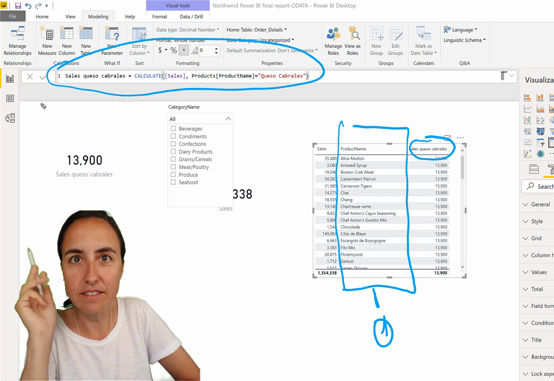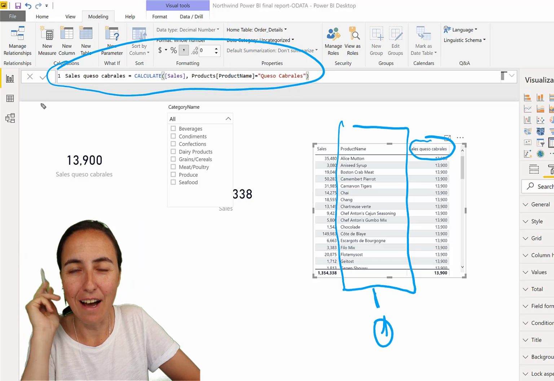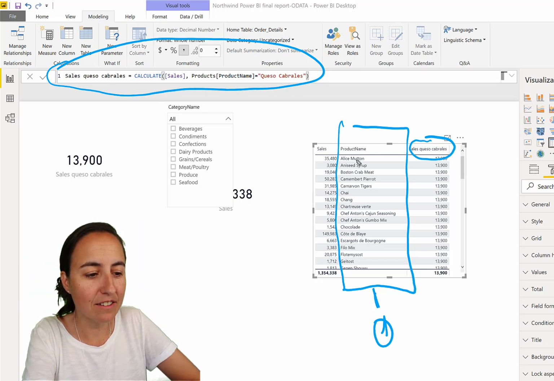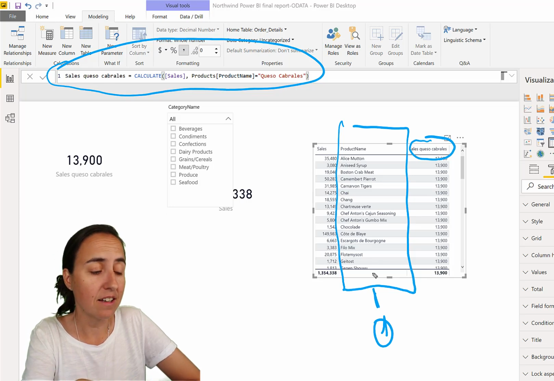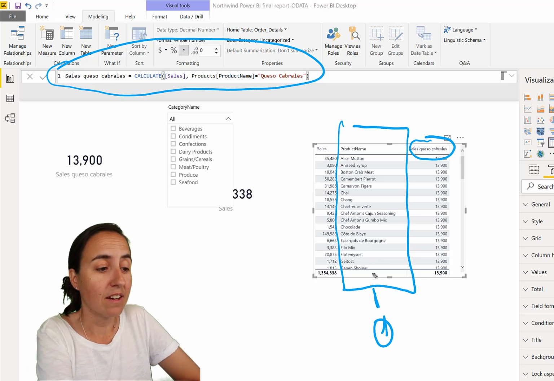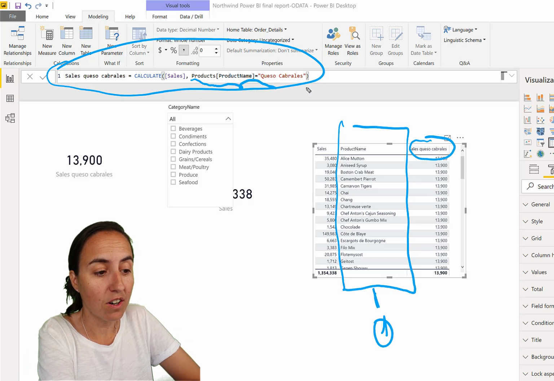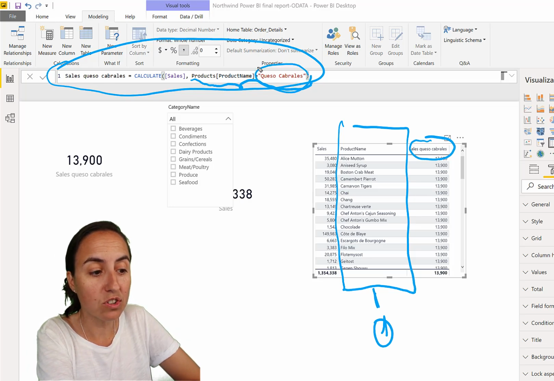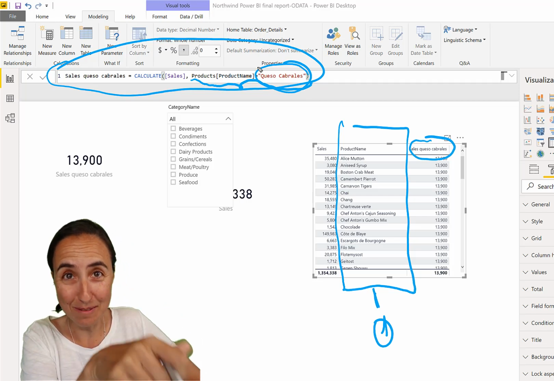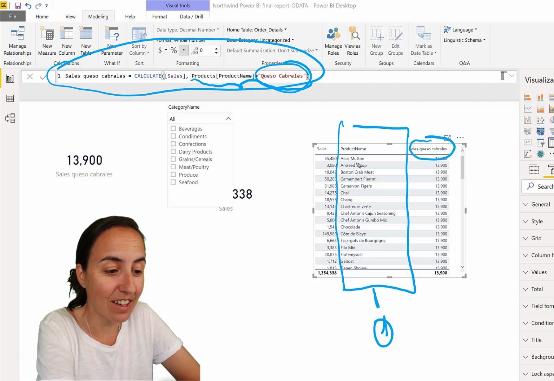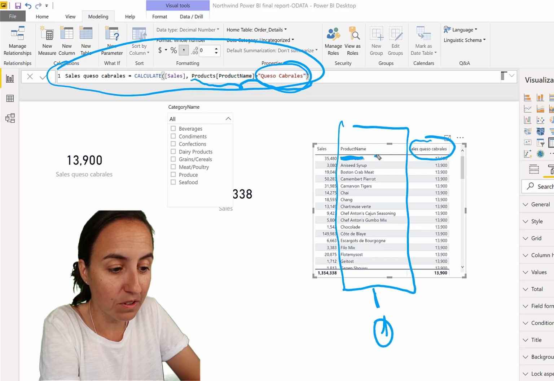So it says, hey, our customer wants to have the sales for this list of products. And then Calculate sees that and says, wait a second. I have to ignore all products and put just queso cabrales. So Calculate, as you told it to do, is saying, okay, no, I don't want Alice, I want queso cabrales.